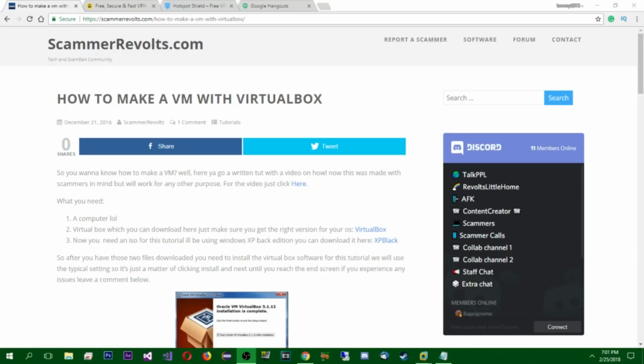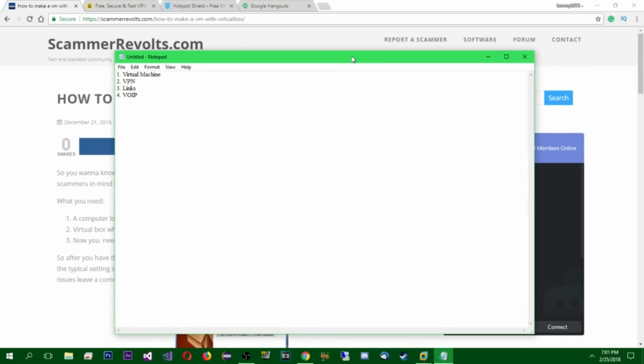But so I have a little list here of the basics that you're going to need. So you are going to need an okay computer for this. You know, a Core 2 Duo would be fine. Not for recording, but if you just want to expose scammers, Core 2 Duo should be okay, but it's not going to be the best for the virtual machine. Maybe Windows XP should be what you're going to go with, or if you're going to go with Windows 7, go with Windows 7 Lite.